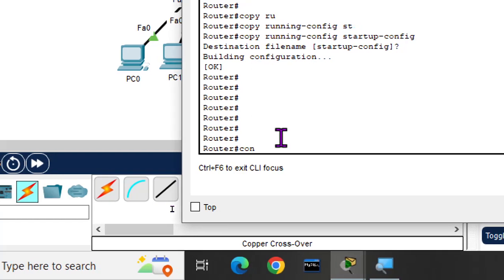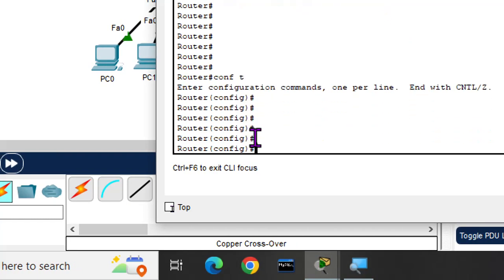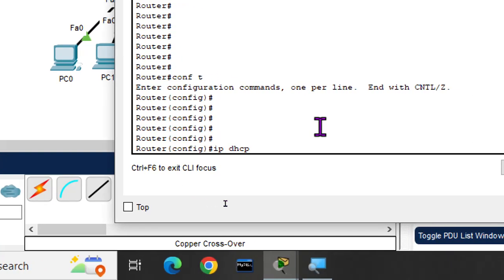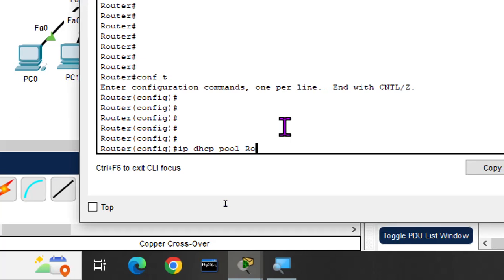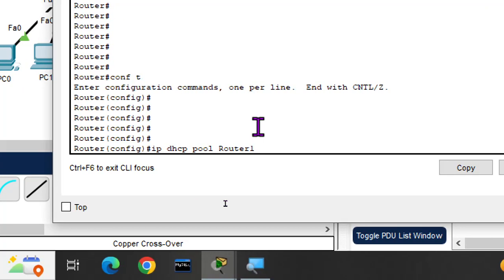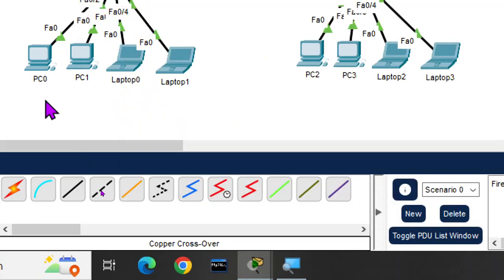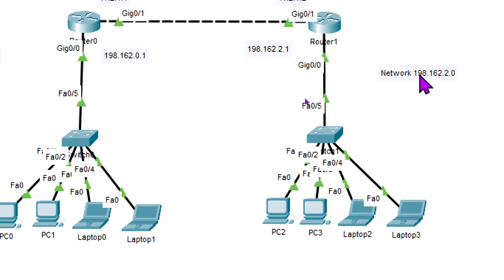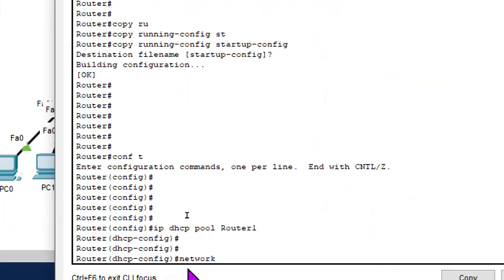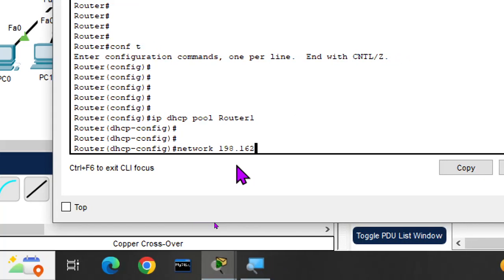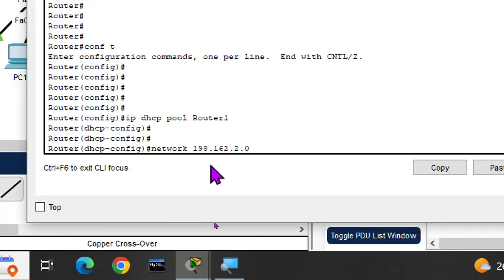We go to the configuration mode, then IP DHCP pool. This is route 1. Then the network IP address is this one, 198.162.2.0.